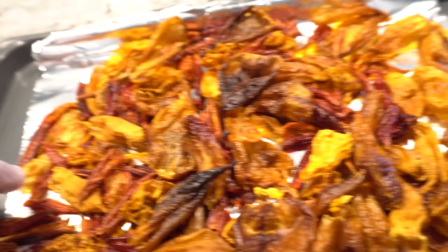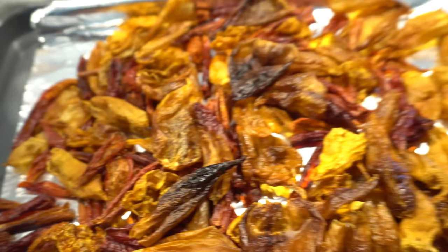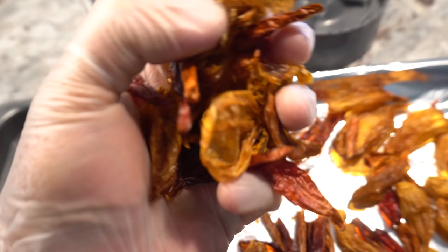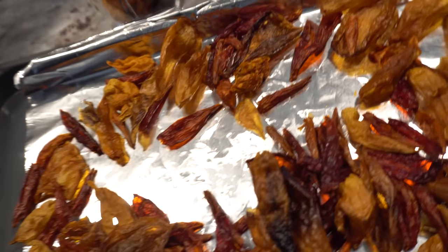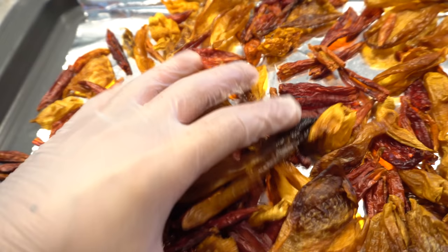You can actually crush them like this — depending on how fine you want it, you just use something to smash or crush them. I'm going to use the Nutribullet, so you just put the peppers in here like this. It does seem like a lot, but once crushed down you're not going to get that much left. It smells amazing — even with a little burn it still has a really nice sweet aroma.